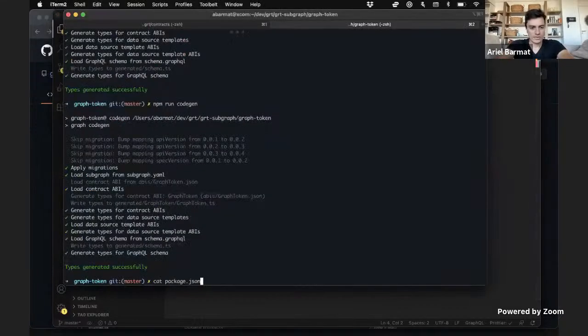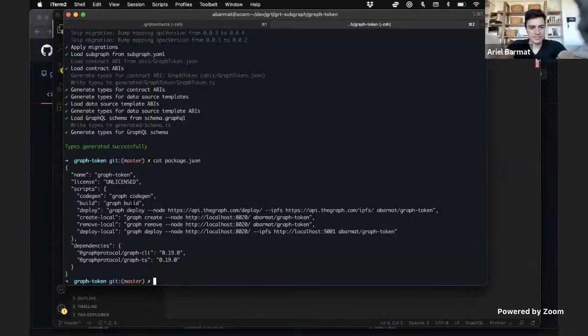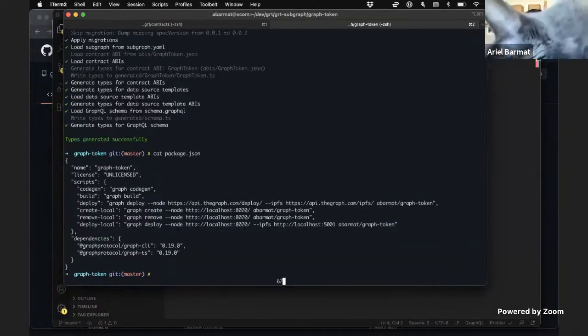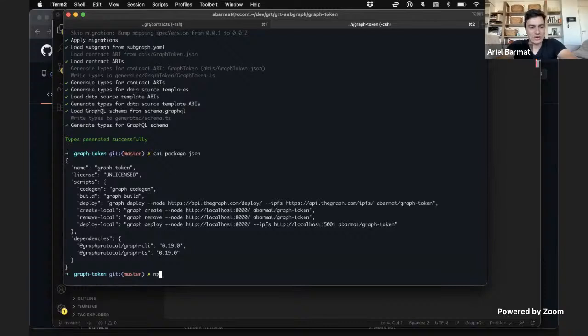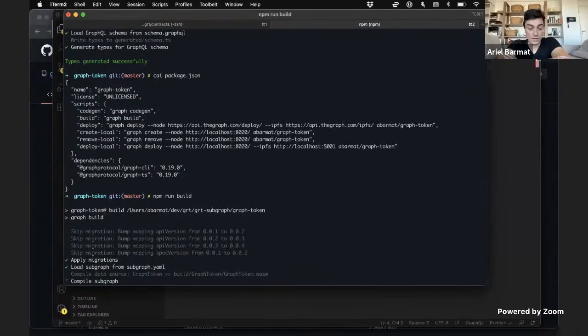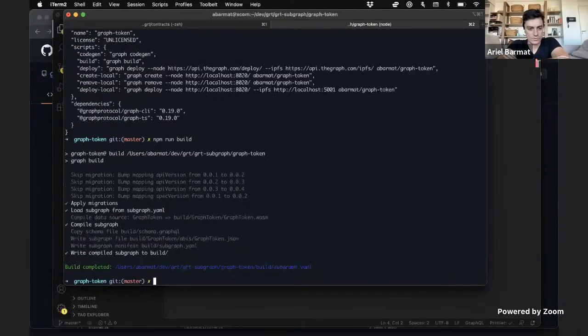The other thing is building the subgraph. Well, my cat is trying to code with me. The other thing that you can run is build. It's the other important function in your workflow.